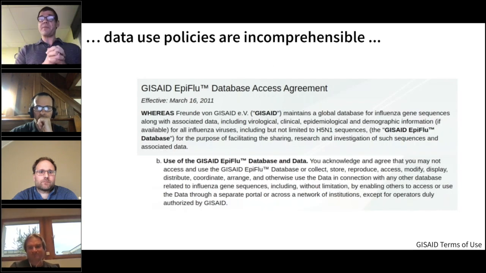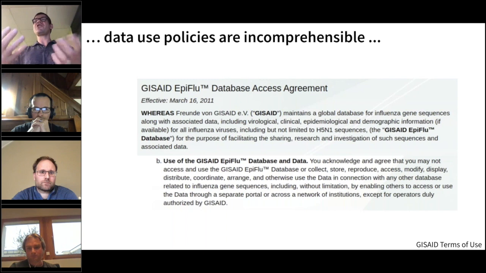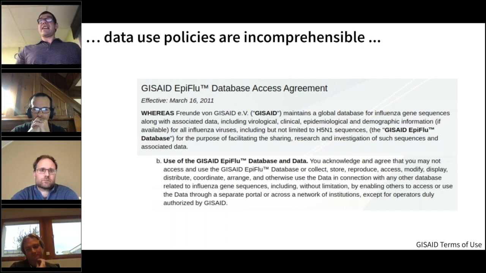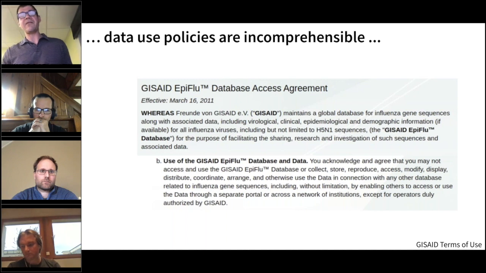For example, GZ is a great example. It's supposed to be an open database, but in fact, you need to get an account in order to access this data. You cannot redistribute this data. So for example, just imagine you're teaching a class and you want to show people how to estimate, how to date the most recent common ancestor. You cannot use this data for the class because that violates the data use policy, which I have on this slide. Plus, it's very difficult to get data out of GZ. So the whole idea of GZ is very unclear to any of us.